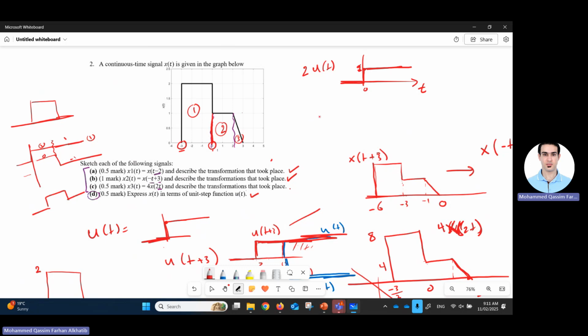So simply, if you shift to the left by 3, you're going to have u of t plus 3. You want to shift to the left, so it's u of t plus 3. So this first part, this positive part, is u of t plus 3. That's going to be minus u of t, since I'm starting from 0, it's just u of t. Now let's look at the amplitude. It's 2. So the result of this rectangle, you scale it by 2.